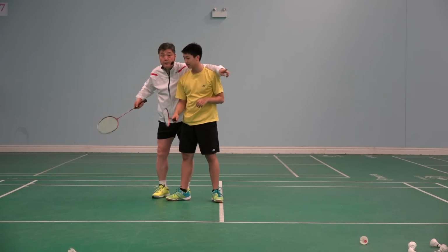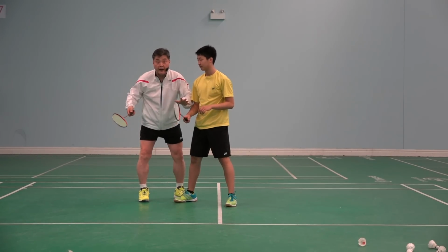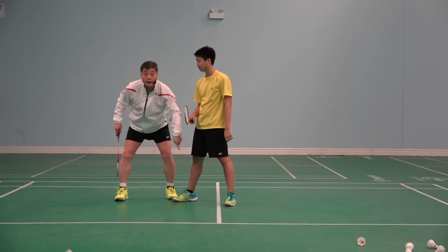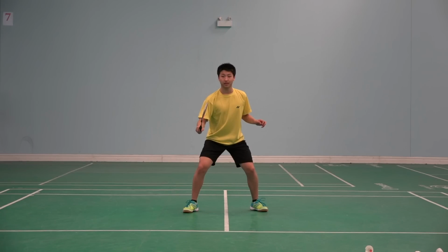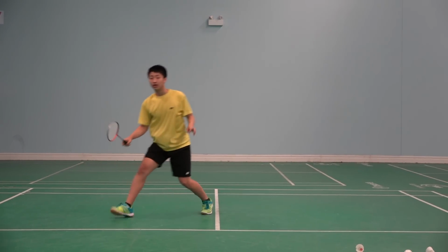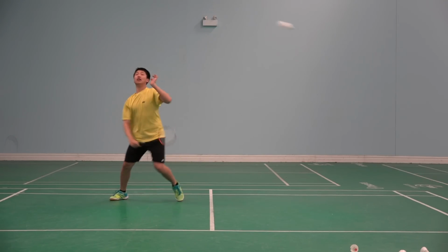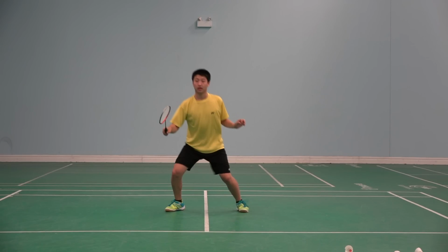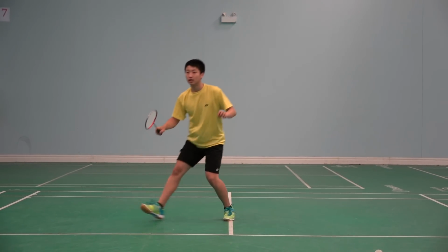So the most difficult corner for him is already covered by putting the feet like that. That's another practice he should train. Cover these two when the shuttle is in the back court, not the front. When it's in the back court, his feet should be like that. Ready? Show me the wrong feet position after the flick. Like that, and the shuttle goes, it will be late. Show me the right way after the flick. So much easier. Show me the wrong feet position again. Yeah, we'll be late. Show me the right way.